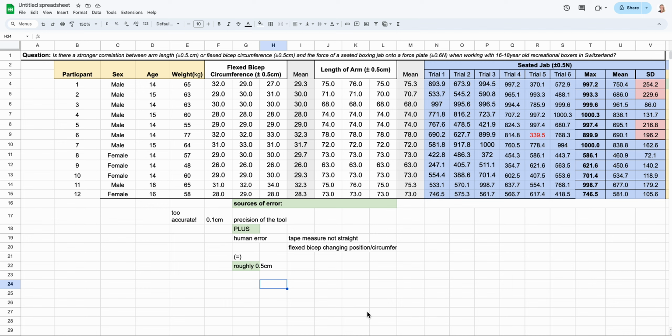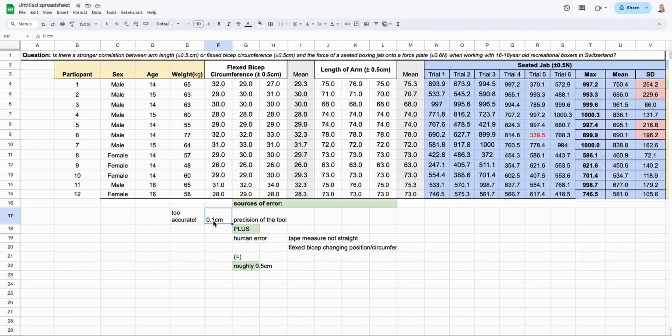Sources of error and how to determine our uncertainty. So we've actually talked quite well across the course of the year with different bits of kit about how we can think about the precision of the tool. The strongest example is shown here. Someone's obviously been measuring anthropometry of the arm, flex bicep and length of the arm, and they've come up with an uncertainty that's quite generous, because we know that most tape measures are actually really small. Their units are really small, like 0.1 centimetres or 2 millimetres.